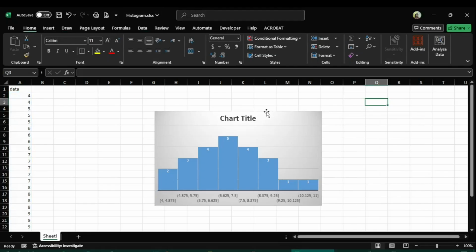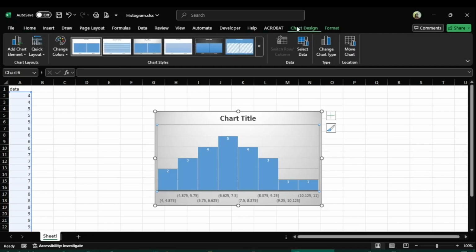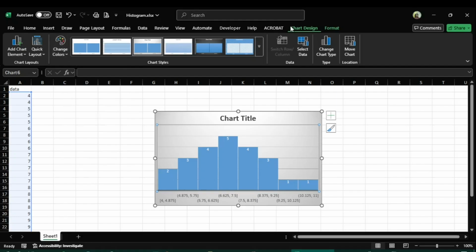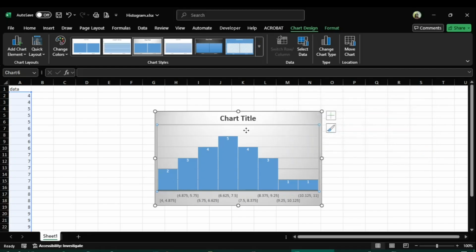And selecting this again, you can come to chart size, and the same options that are available over here can be chosen from these options. And there are colors, you can choose the same color over here, so that happens in the chart design. And you can move the chart. If you click this, here are the options: object, sheet, etc., but I don't want to go there.